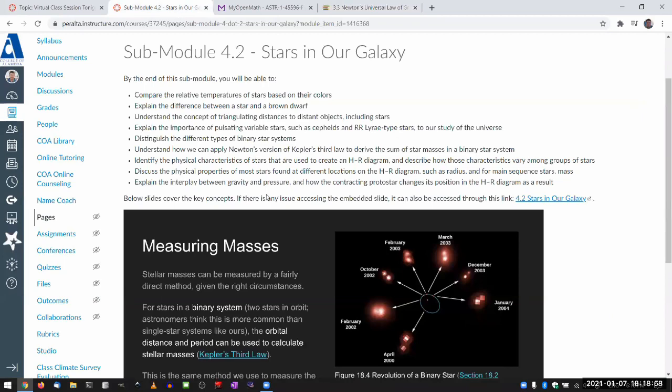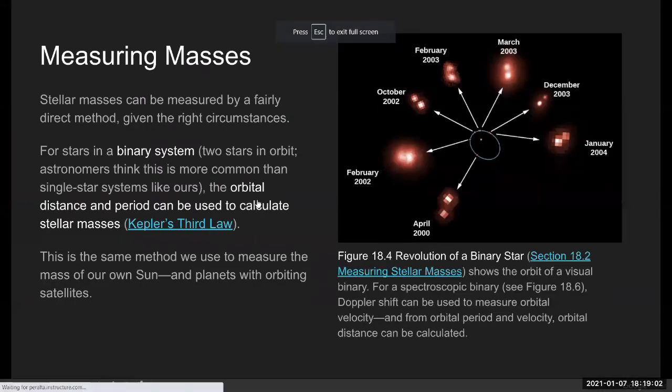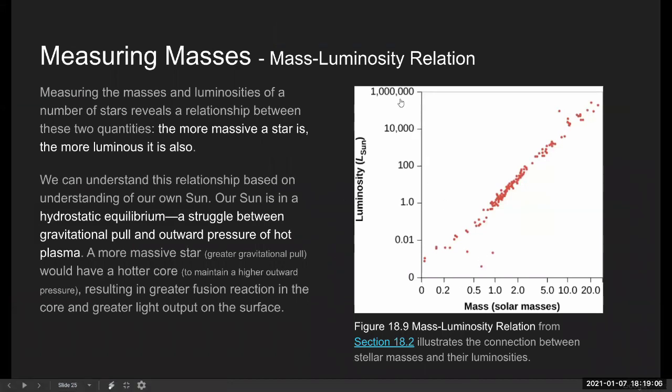So we do those two pieces of detective work, figuring out the luminosity and mass. This is what they noticed that there seems to be a relationship between a mass of a star and how luminous it is, how much light it outputs. And it's a linear relationship. And when you look at the standard solar model, it kind of makes sense that the more massive stars would be more luminous because they can produce greater pressure in the core. So they can have nuclear fusion going on in bigger parts of the star. So it makes sense. And this is the relationship that they observe.